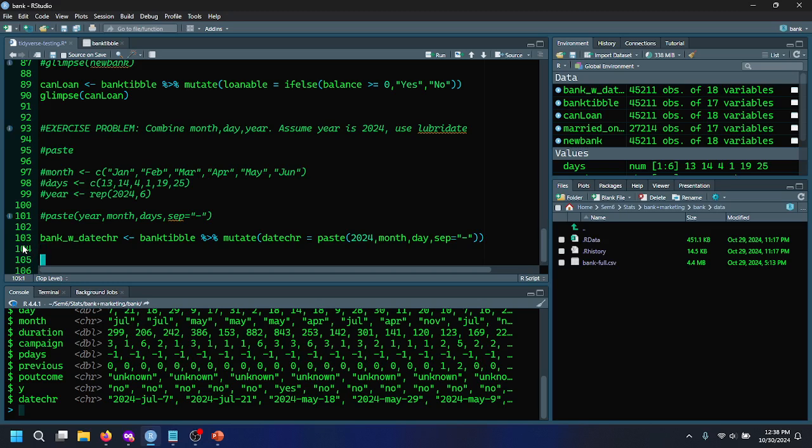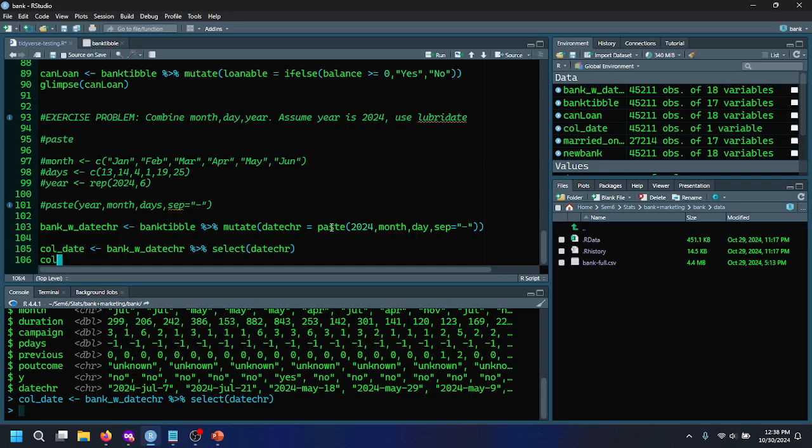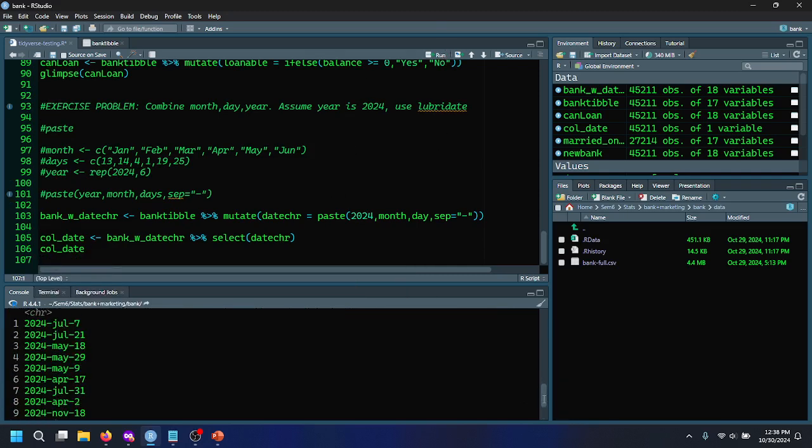Let's apply select. So type that into select and get date_chr. And so now we get call_date, let's say. And then column date, if you look at it, it's a tibble with just a date character. And then now I can say column date, date character.